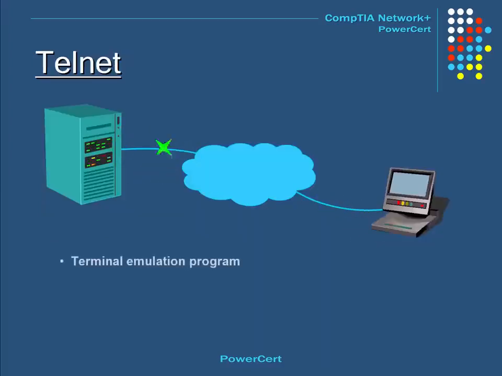Telnet is a terminal emulation program that is used to access remote servers. It's a simple tool that runs on your computer, and it will allow you to send commands remotely. And because it only sends commands and not graphics, it's very fast. But the drawback is that it's not secure. All commands are sent in clear text. So today, Telnet is mainly used to access devices within a local network and not on the internet.